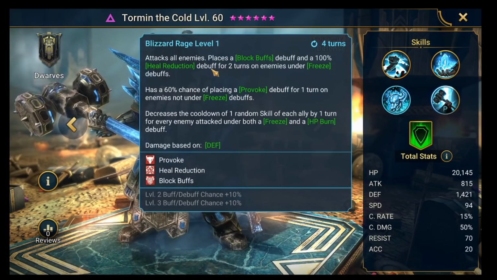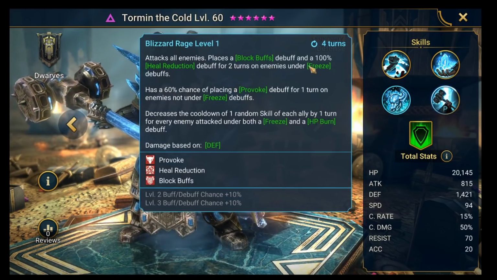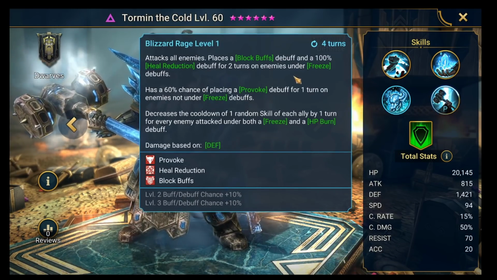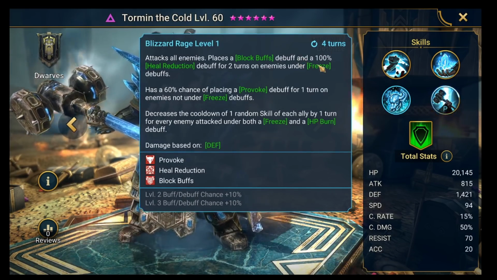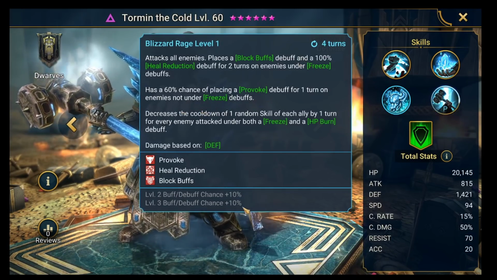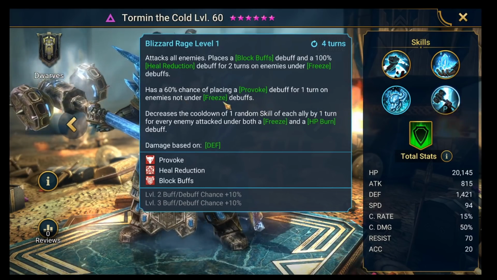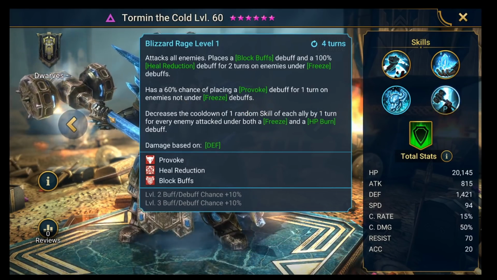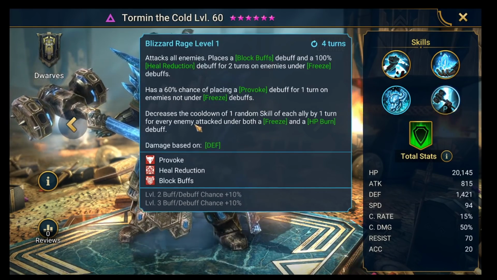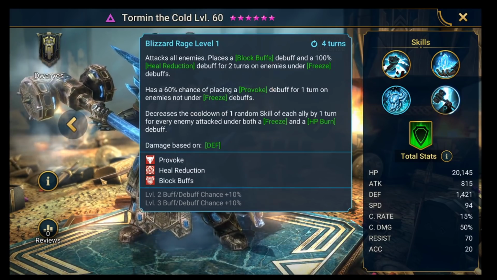His A3 attacks all enemies again, and puts block buffs and a 100% heal reduction debuff for 2 turns on enemies under freeze. So again, a lot of this is you kind of need the freeze on first. It has a 60% chance of placing a provoke, which we can book up to 80%, for 1 turn on enemies not under freeze. So if you've got this guy in frost armor, if they're in freeze, great, you put block buffs and heal reduction. If they're not, then you provoke them to come at you, and hopefully you get freezes on them anyway.